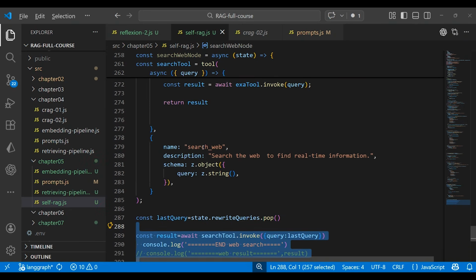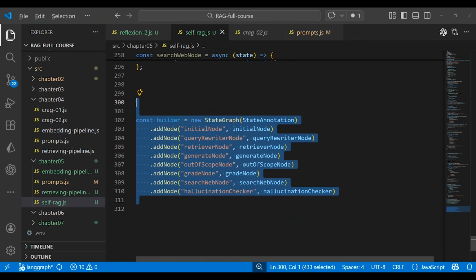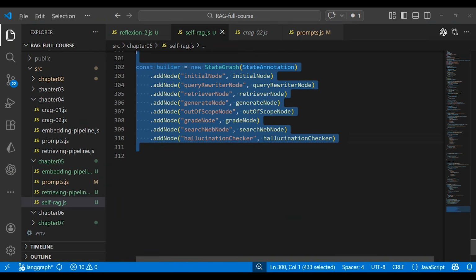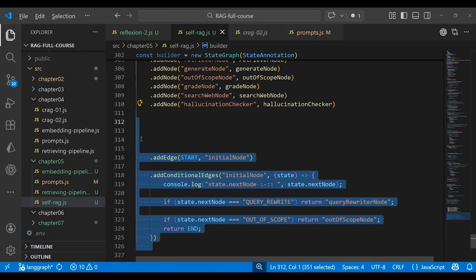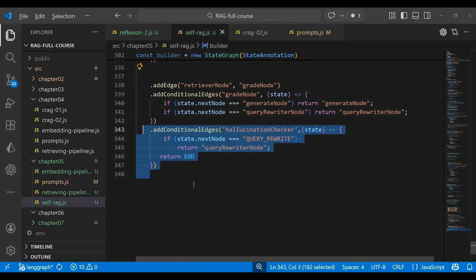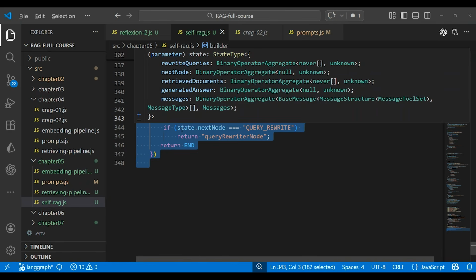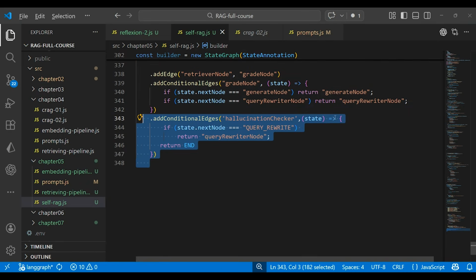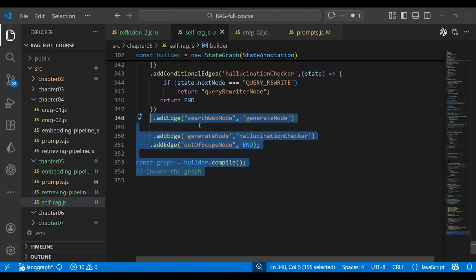Now we're going to pass the set node here. Now I'm passing the graph, and we are going to pass now the hallucination checker. Then I'm going to pass these conditions. For the hallucination checker, we have a condition that states that if the next node is equal to query rewrite, we are going to redirect the user to the query rewrite node, and here we're going to pass the web search node.